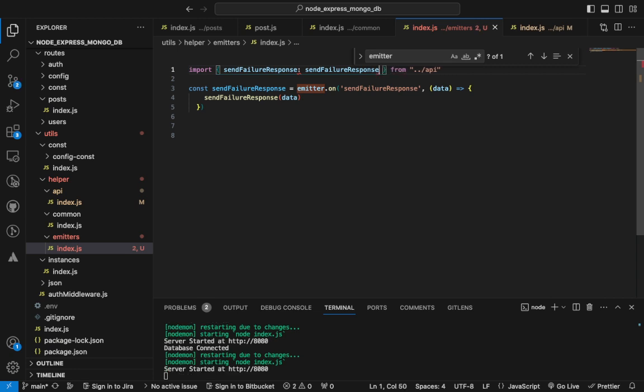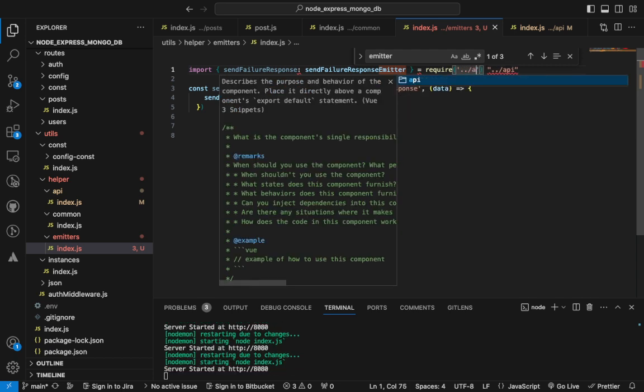So here, emitter. Why is it trying this? It should be the require method. Require, then API.